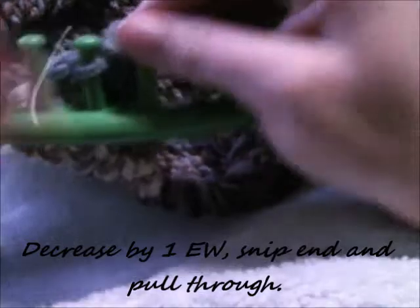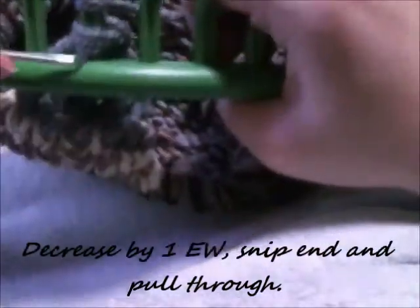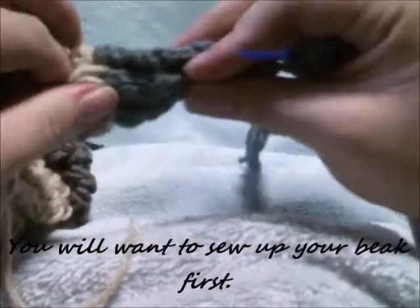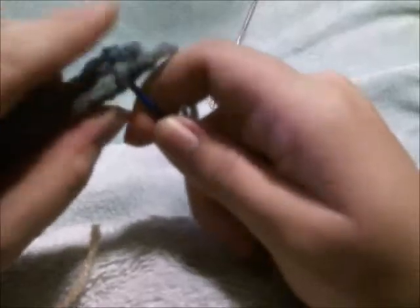Decrease by 1 and E-wrap those 2 together. Snip the end and pull through. I'm giving it a long tail because I want to sew the beak up first. So go ahead and pull that through. And you'll want to sew the beak up first after you've already threaded your needle.